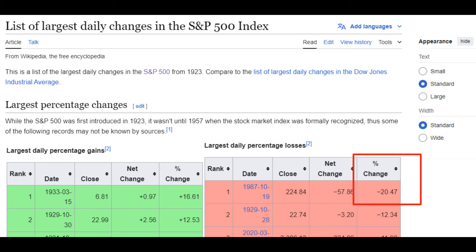Combined with the fact that you have absolutely no visibility over what the returns are going to be in the long run because of the daily target, this makes the leveraged S&P 500 ETF a highly volatile and unpredictable investment. This is especially true when it comes to one-day sharp market crashes. Because the goal of SSO is to achieve 2x the daily return, if the index crashes with 50% in a day, the leveraged ETF gives you minus 100% return — your investment goes to zero. The largest daily drop in the S&P 500 was 20.47% on October 19, 1987. It is good to know that the index has never fallen more than 21% in a single day, so the odds of it dropping 50% in a day are not zero, but are pretty low.